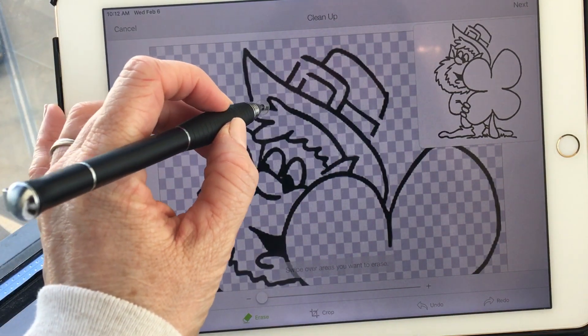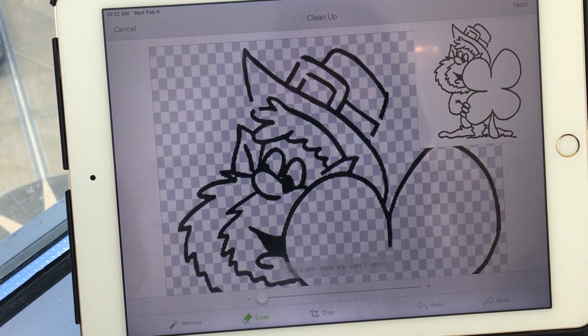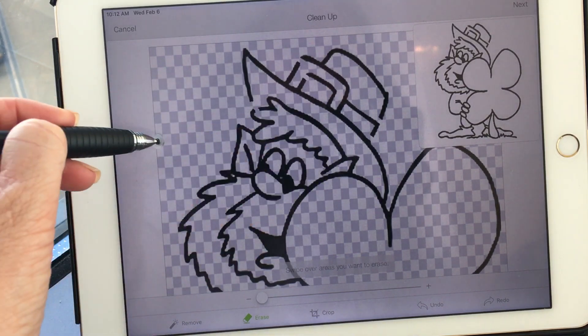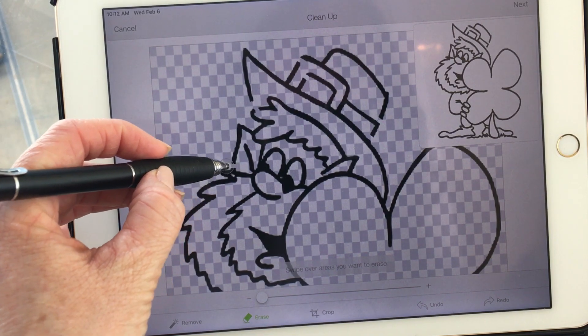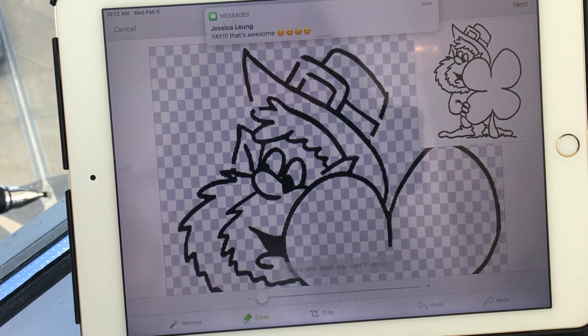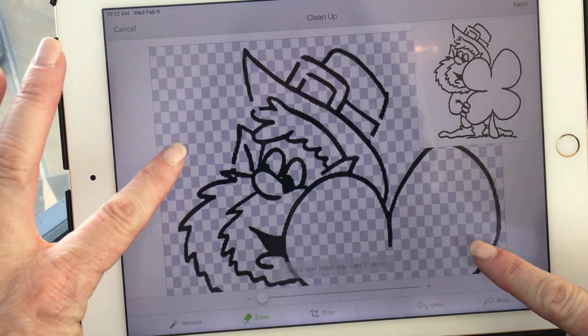We can use that for our bridge spot too — just go right there like that if you want. You really just need a bridge somewhere there, it doesn't have to be right there. But since I already had a notch, it needed to be out. Sorry about that — I did not put it in airplane mode. So I'm going to need to bridge his eyes.